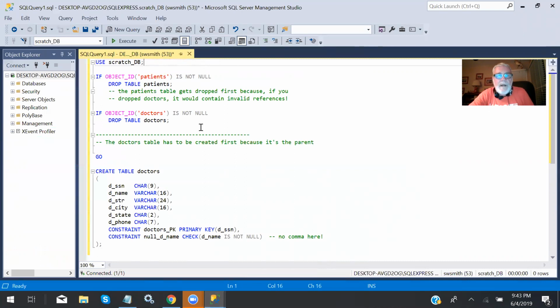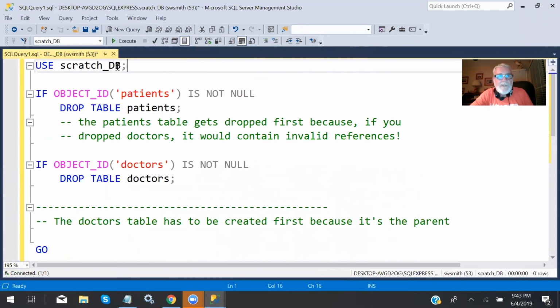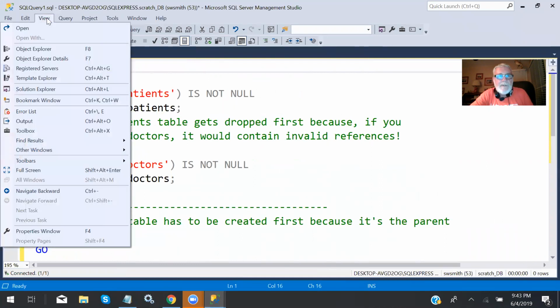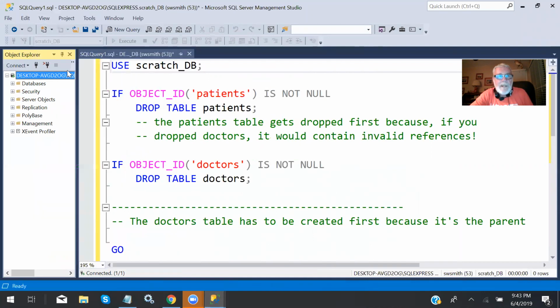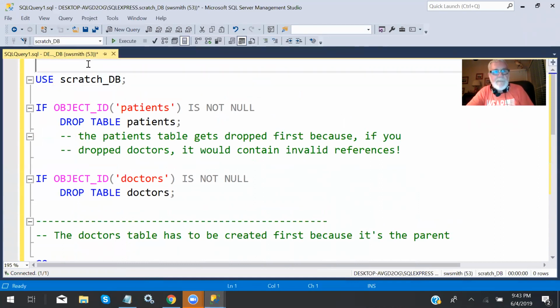Okay. First thing is that if I do the control and roll the mouse, it'll increase the font. Other thing is I don't really need this open. I can always bring it back again if I want it. So I'll go ahead and close it. If I need to bring it back again, I simply go to the View, Object Explorer, and it comes back. It's just taking up real estate right now, and I don't really need it open. So on this one, I want you to use the ScratchDB. The first piece of a program is always your name.